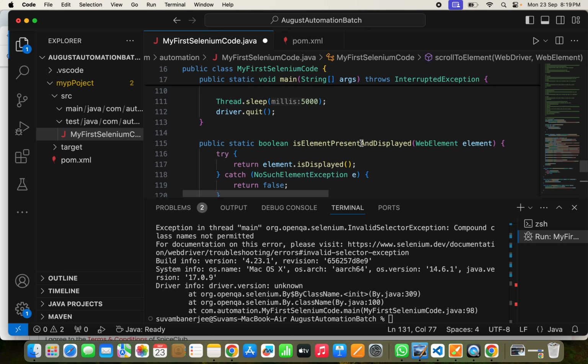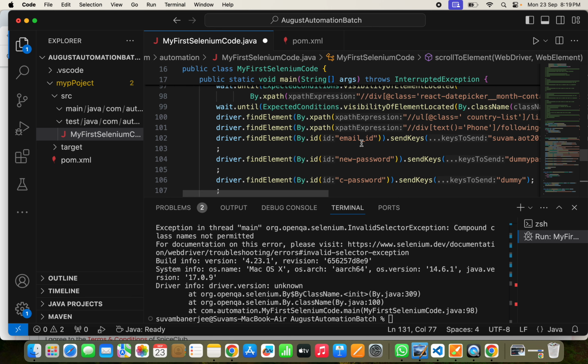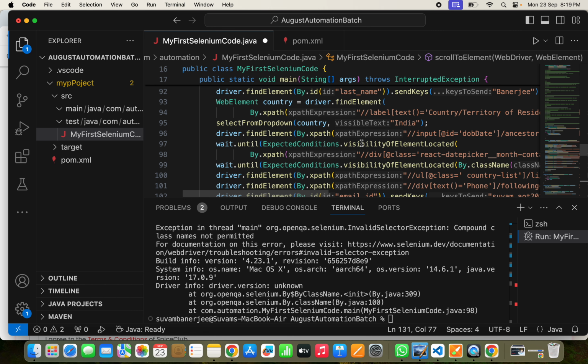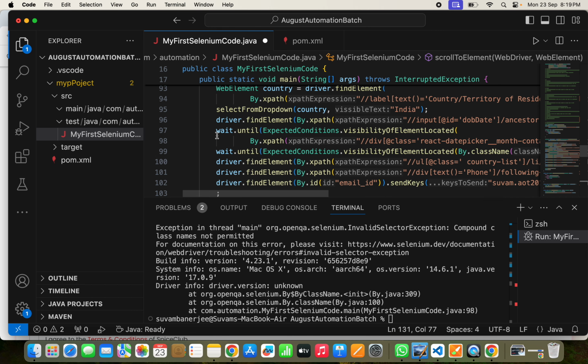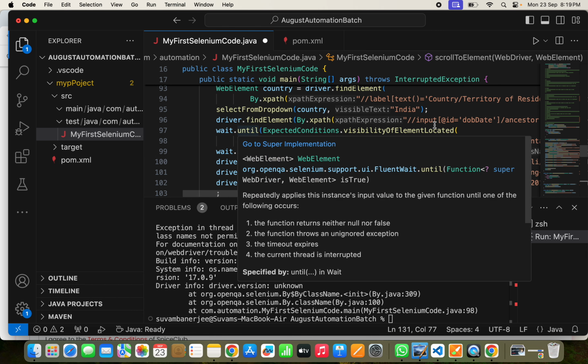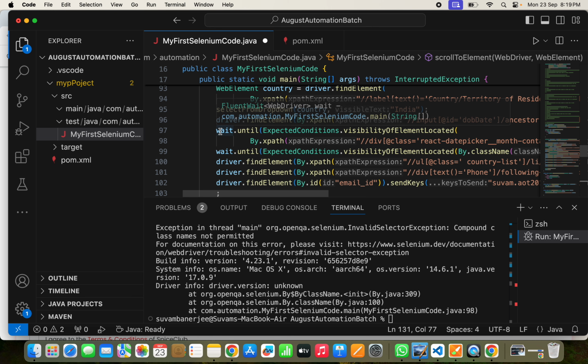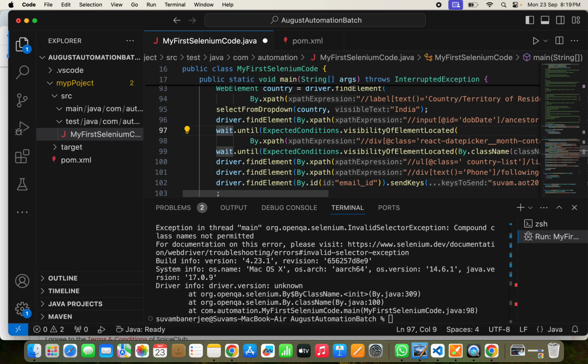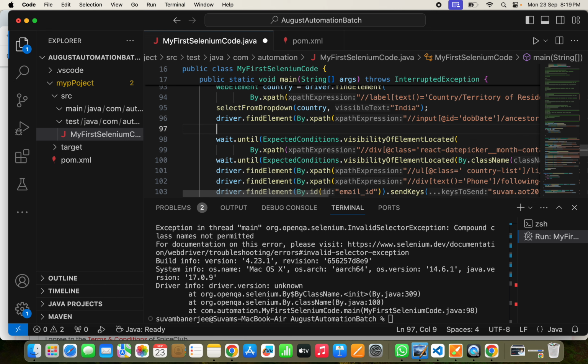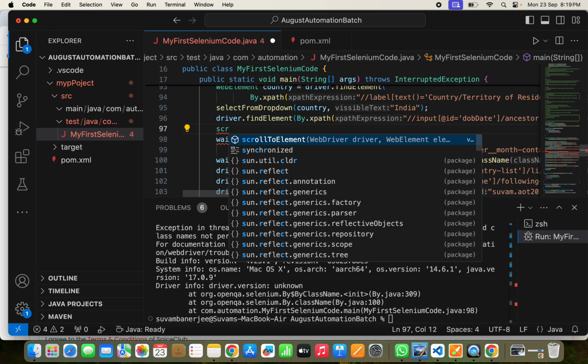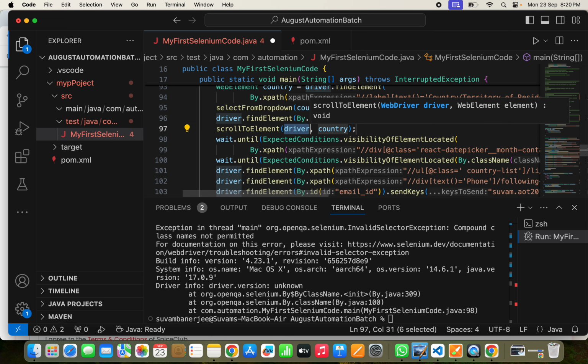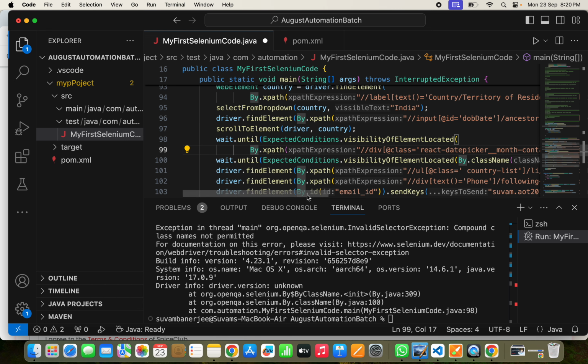Okay, let me use the same thing here, before line number 98. So scrollToElement driver, and the web element is this one, right?